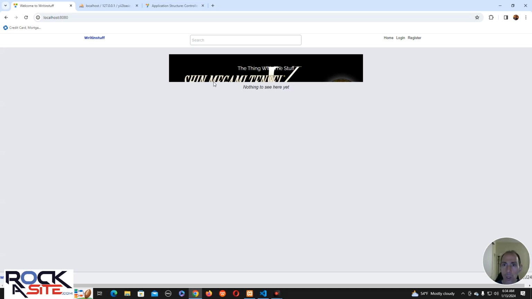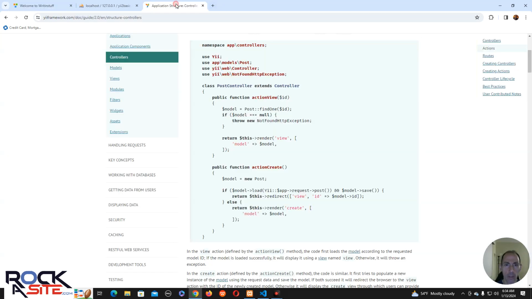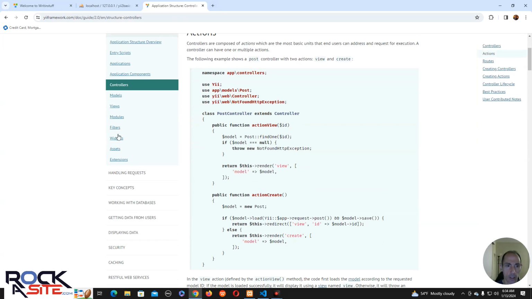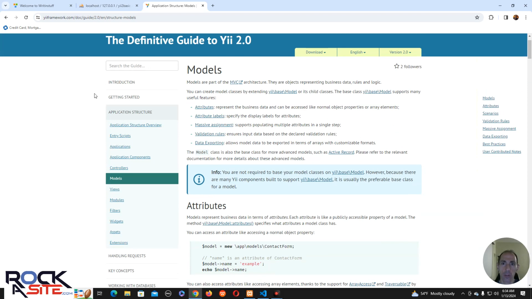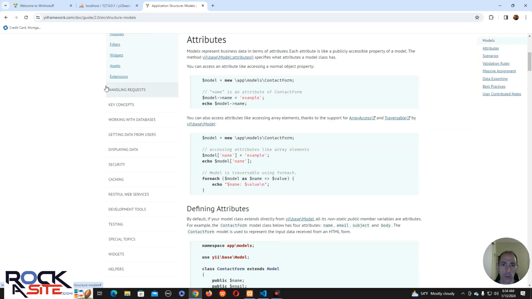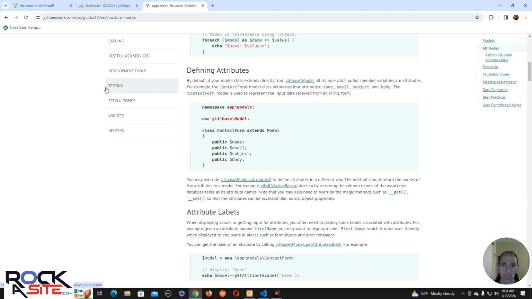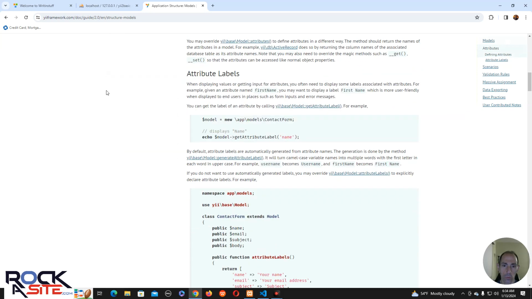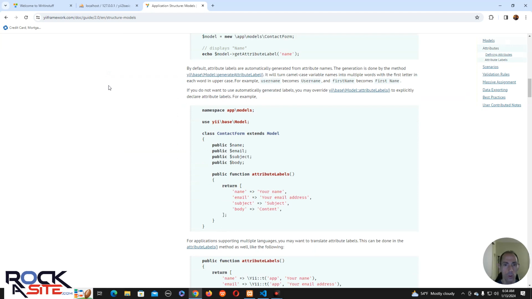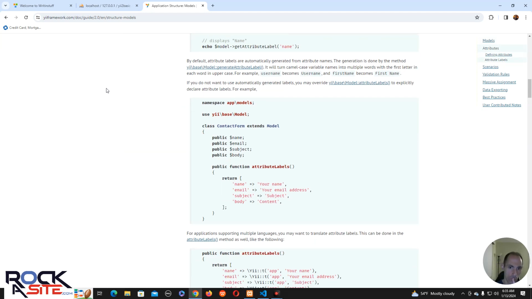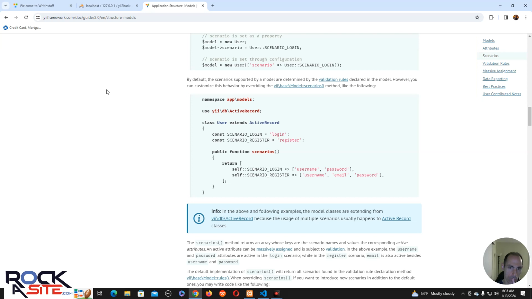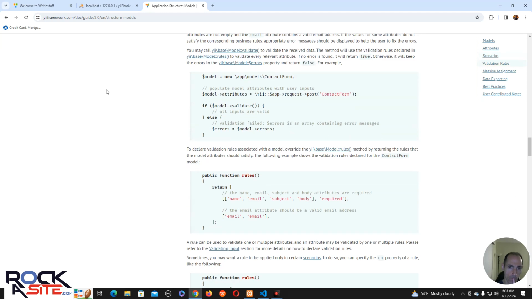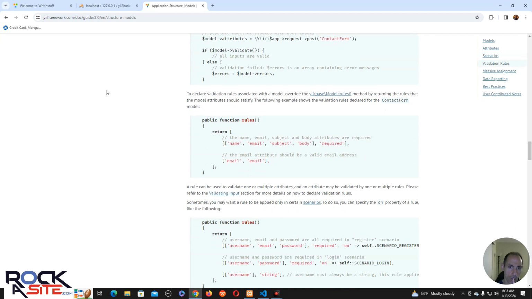Excuse me. But we have to have a login. We have to have a register. We have to do all that. But let me just see for one second. All right. Models. Models are part of the attributes. But you see, this is the thing, though.